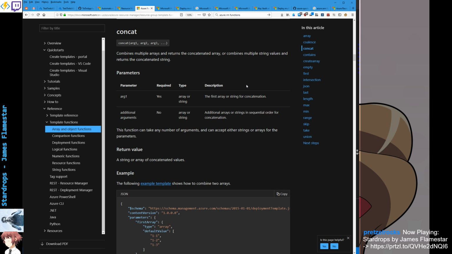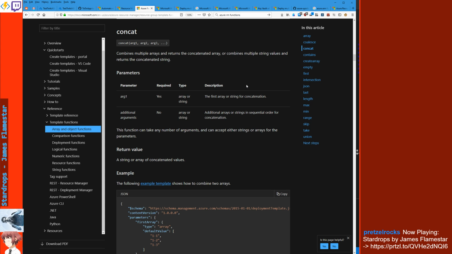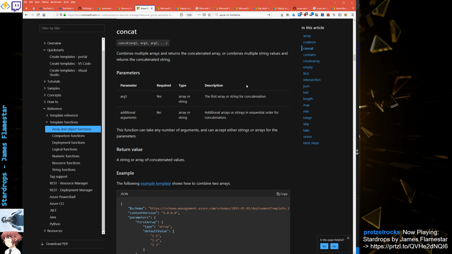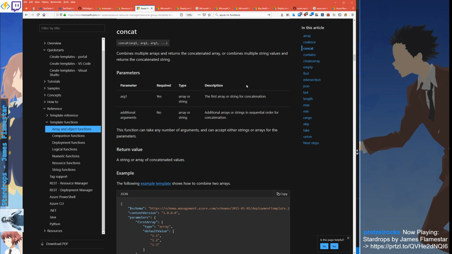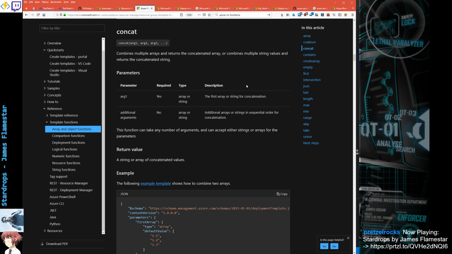It would mean that I can't do anything in the variable section that relies on something that I'm deploying in the resource section, because it would blow up.